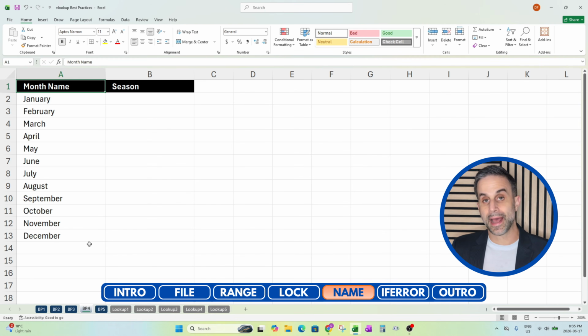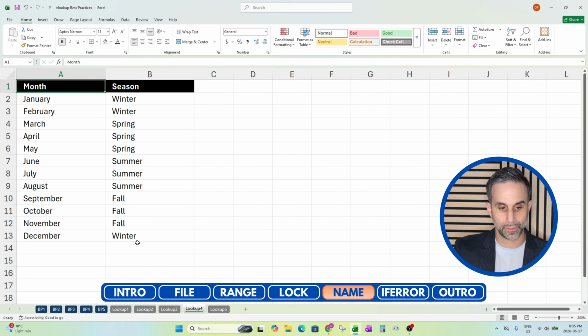Welcome back, everybody. Now let's go over best practice number 4. This is more of an optional best practice. It's something I used to utilize earlier on in my career. I don't use it as much anymore, but that's not to say that it's not valuable. What I'm talking about here is naming your table. So your lookup table, you could actually go in and name it. Especially if you have a lookup table that's going to remain fixed, let's say the seasons of the year that we have here in North America, you could go in and name it, and then in your VLOOKUP, when you're building out your formula, you don't actually have to go to your lookup tab.